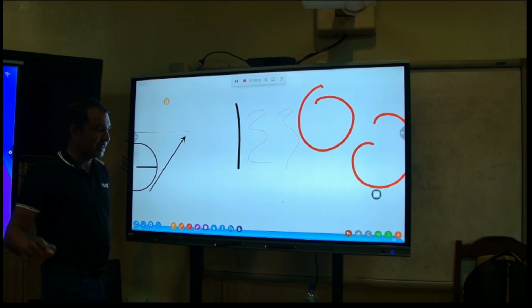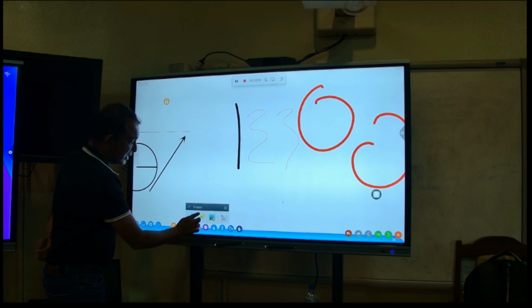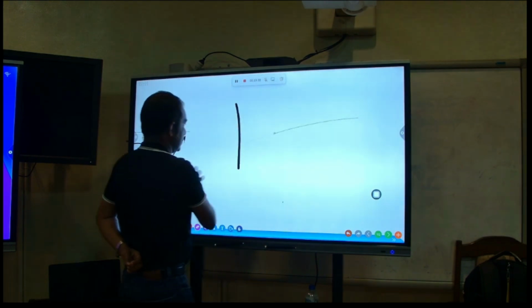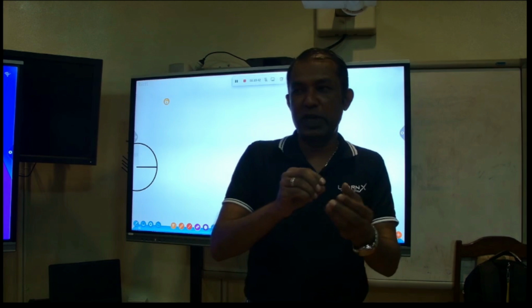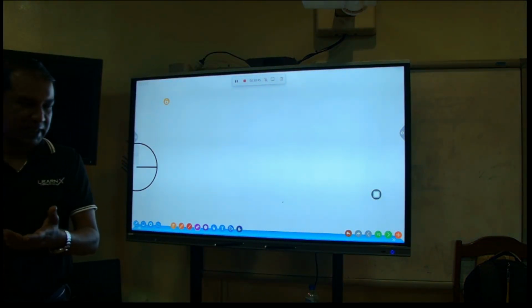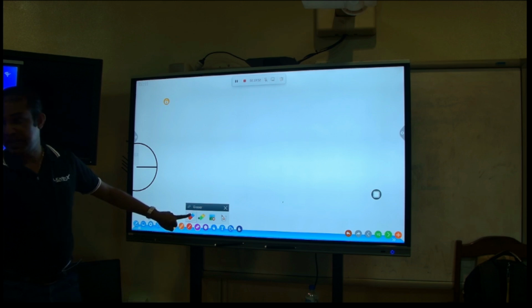The other eraser we call the area eraser, so you can erase large areas. So the first option is the area eraser and the second option is the point eraser.